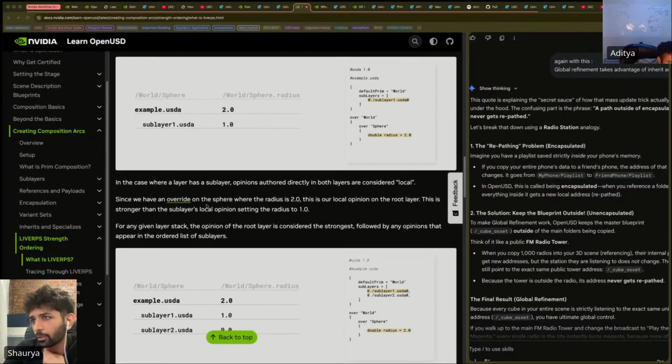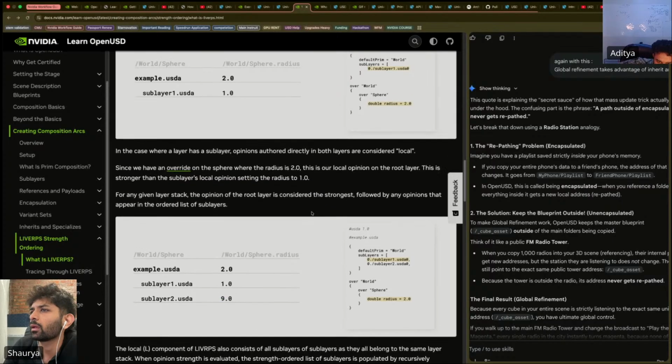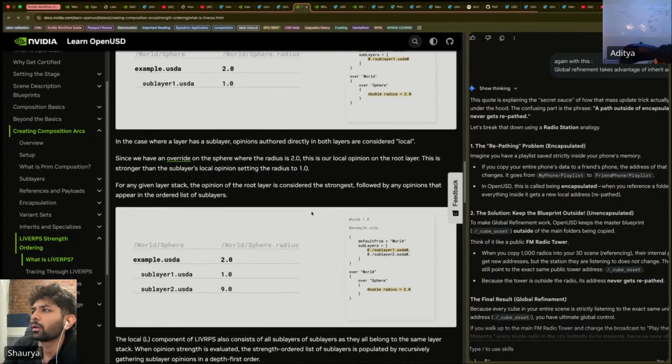So wait. We did this since we have over on sphere and the sphere area. This is stronger than the sublayer's local opinion, setting the radius to 1. Okay.